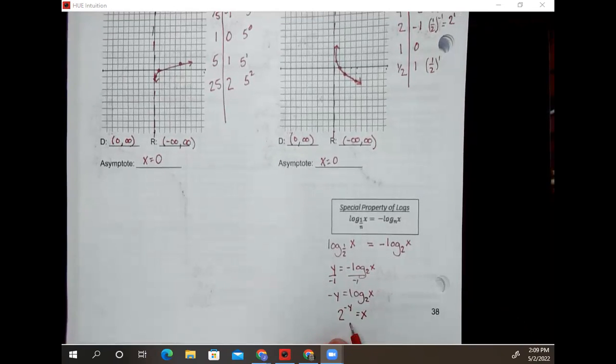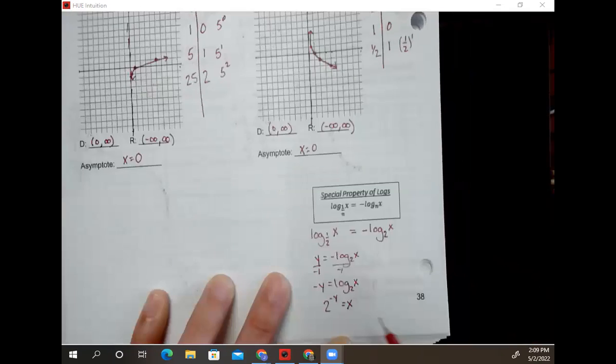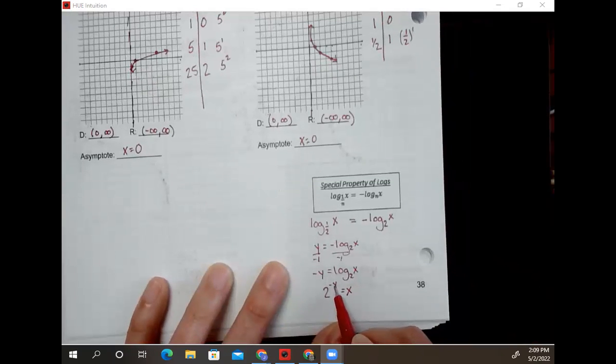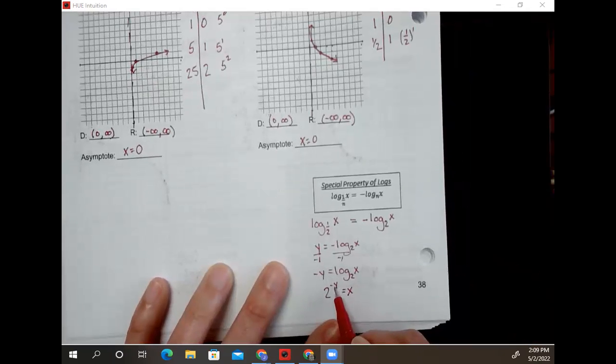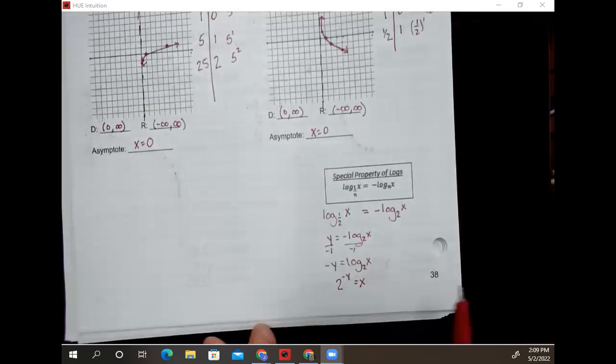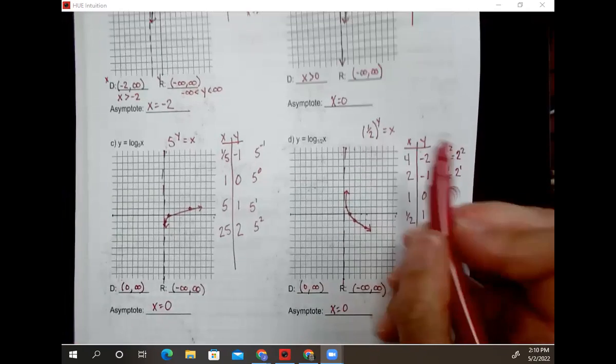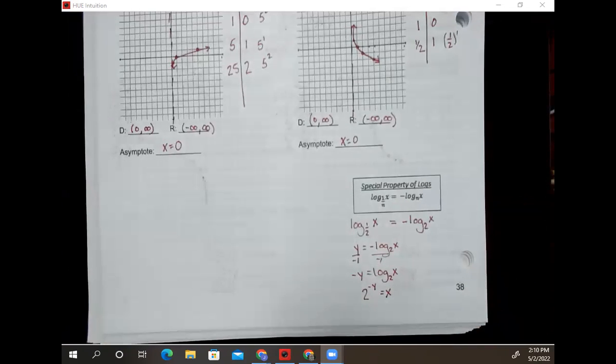Now I want you to notice 2 to the negative y means whatever I plug in for that exponent, the sign is going to change. So if I were to plug in negative 2, this would be 2 to the negative 2. So that'd be 2 to the positive 2, or 2 squared, which would be 4. So if I plugged in negative 2 to this other function, I would get 4. If I were to plug in negative 1 here, that would be 2 to the negative 1, or 2 to the positive 1, which would be 2. 2 to the first, right? It's 2. So I would get the same points here. So you can use this special property or not. We could still clearly evaluate it if it's a fraction, but if the fraction gives you trouble, there's an alternative here with that special log property.